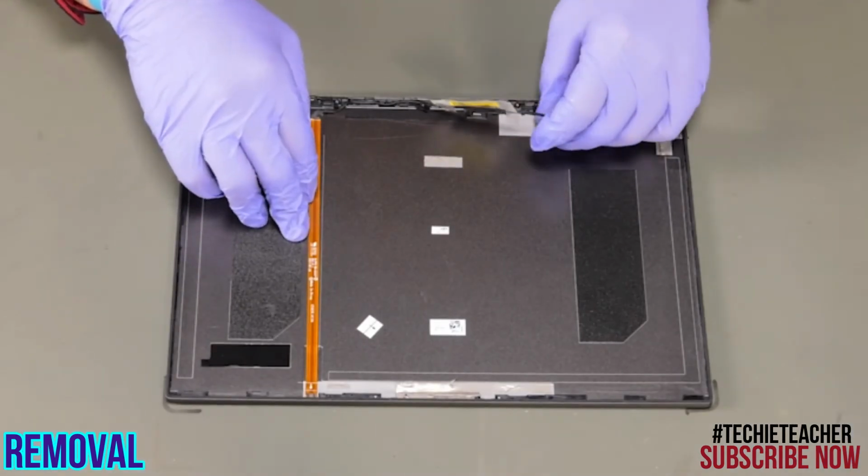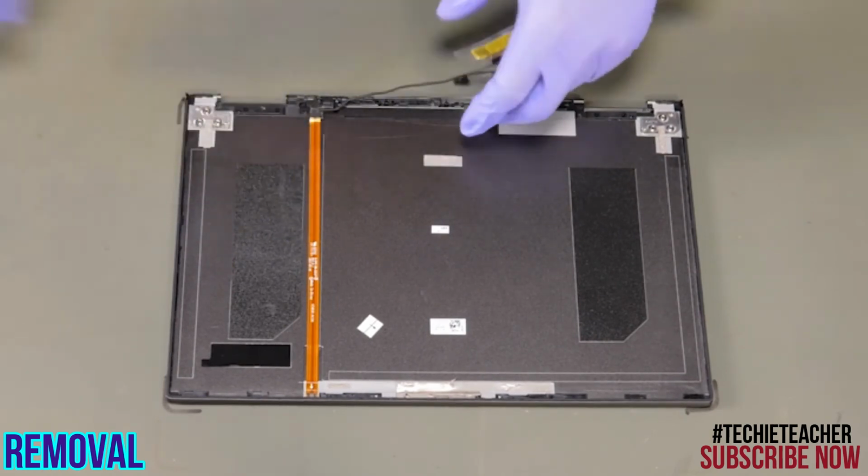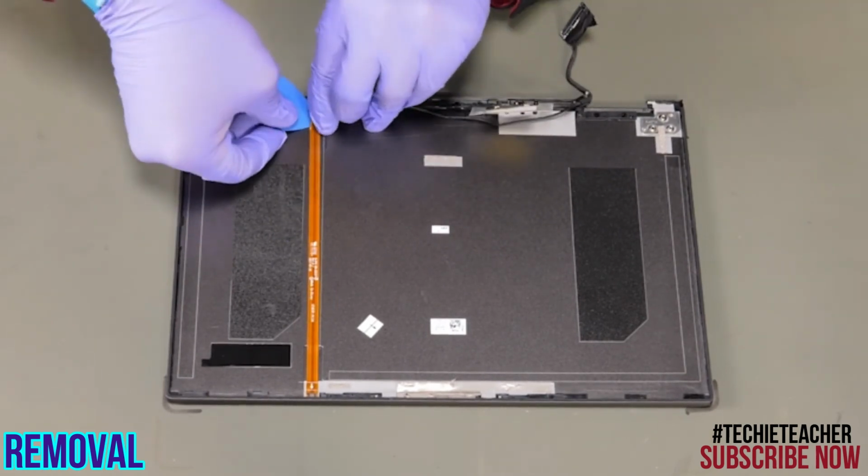Release the cable from the guides. Peel off the cable and remove it.